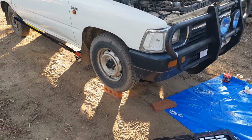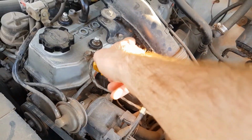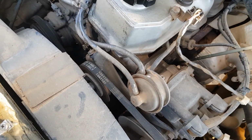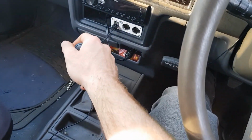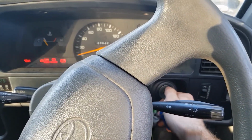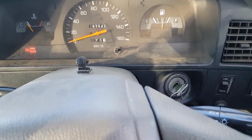Now we can take the car off the bricks once we've removed that oil pan. I like to do a quick check on my oil before I start the motor, just to have an idea of where it's at. It looks good to me. Make sure you take the car out of gear before you start it. And when starting it after an oil change, you only run it for about 10 to 15 seconds. Just to make sure that it has enough oil.